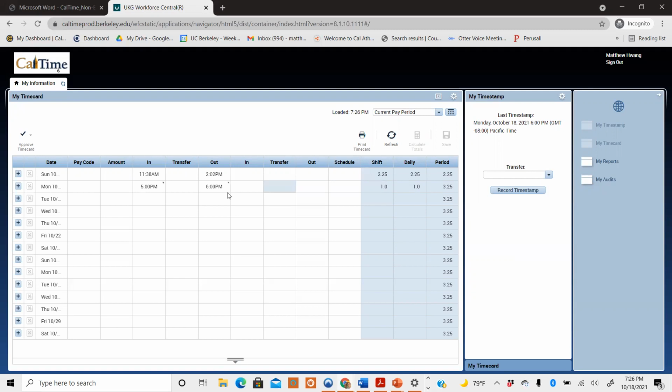Oftentimes, it will not show up in your physical time card. In order for it to show up, you will have to click this little refresh button right here, and it should show up in your sign in column.